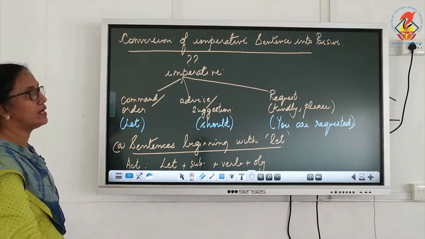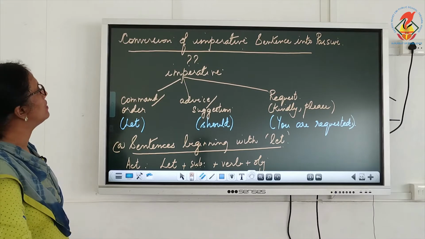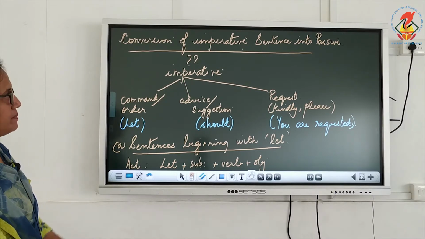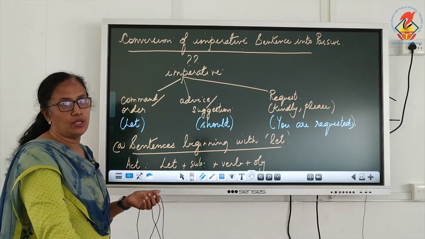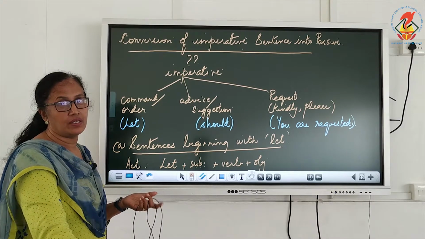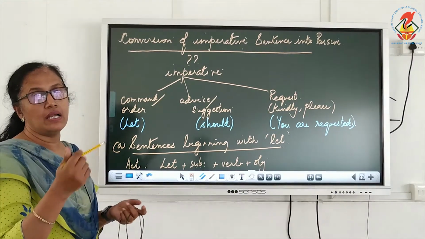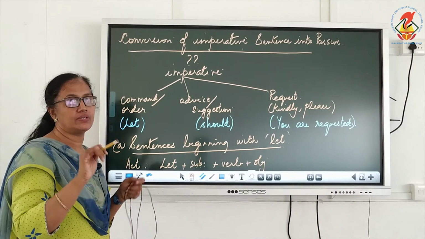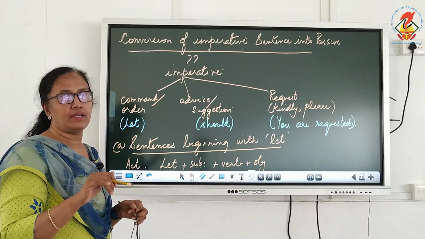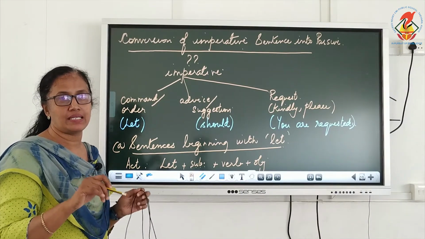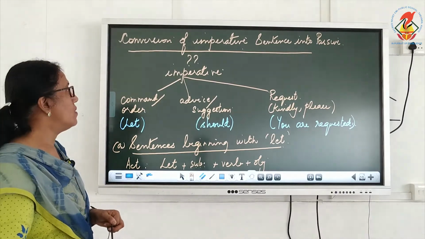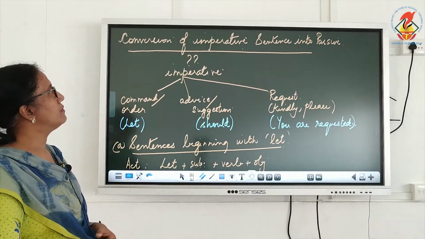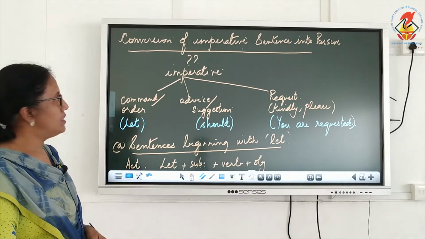Now in this part we are going to be concentrating on conversion of imperative sentences into passive. In the previous module we were concentrating on the interrogative sentence. How do we convert interrogative sentences into their passive forms, retaining the interrogative mark? Even after converting them into the passive, the sentence has to be in its interrogative form. Now here we are going to be looking into how to go about converting imperative sentences into passive.